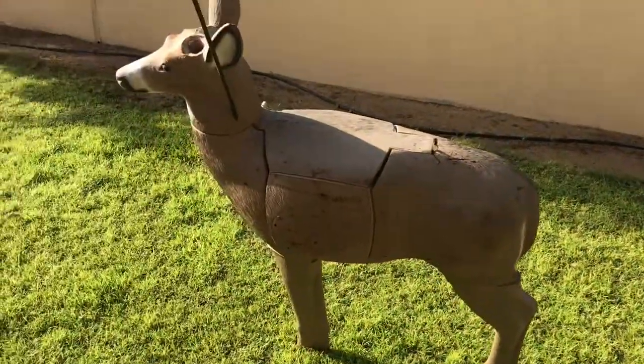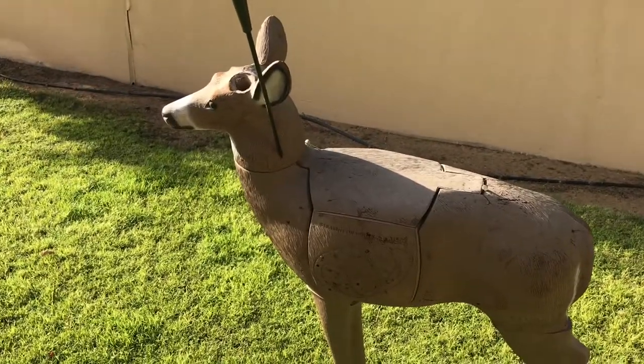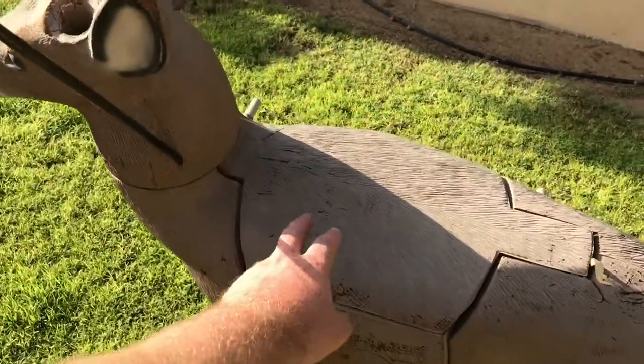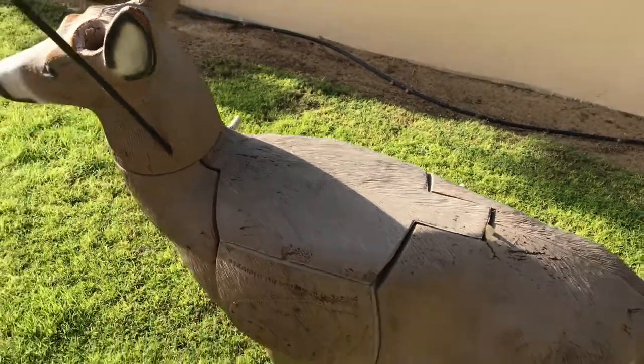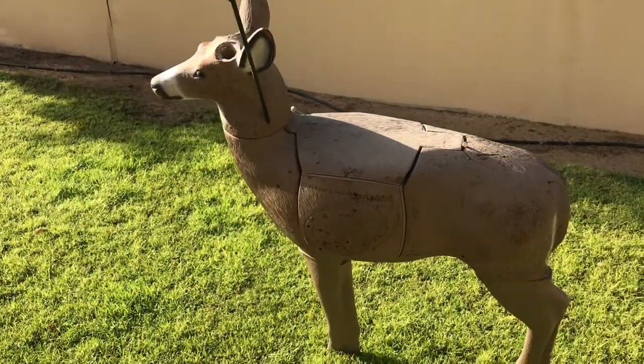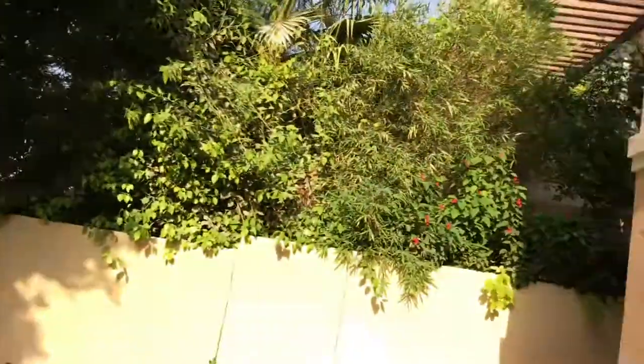Anyway, I thought I'd have a go at the old Glendale buck. Well, definitely a kill shot, but not where I was aiming. I was aiming in the vitals over here somewhere. As I said, I keep hitting about 10-12 inches left of where I'm going. So bit of practice, and we'll get better.